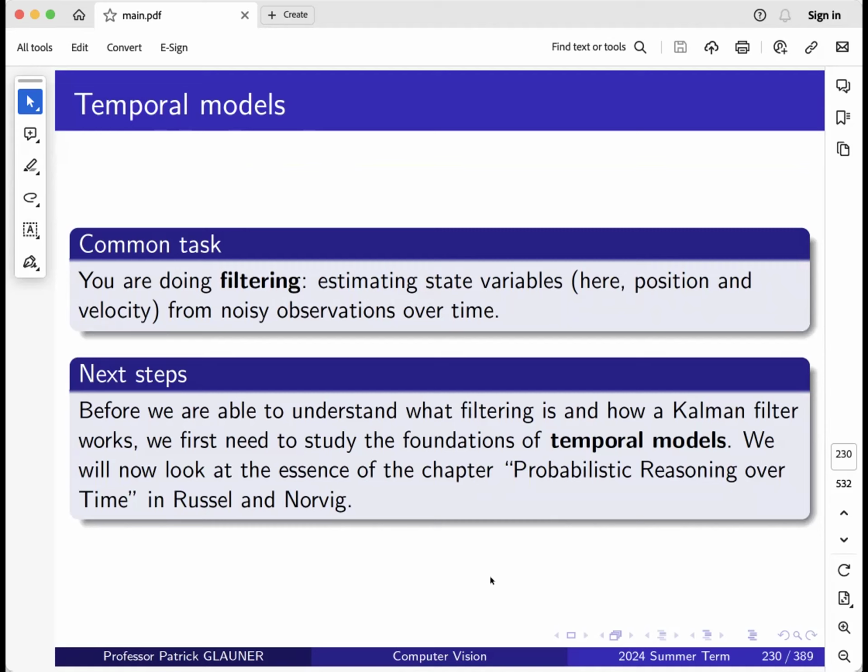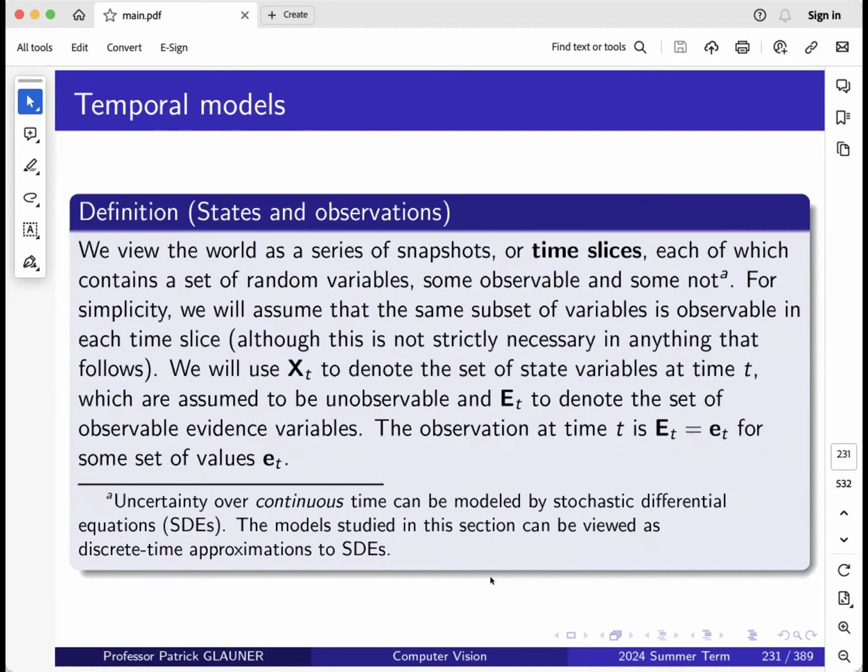And I saw, well, there are 6 pages for a Kalman filter. But in order for us to understand the Kalman filter, we need a lot of foundations in temporal models. So I'm trying to present the essence of the temporal models today and next time as well. And once we have understood the temporal models, we can advance by looking into the Kalman filter.